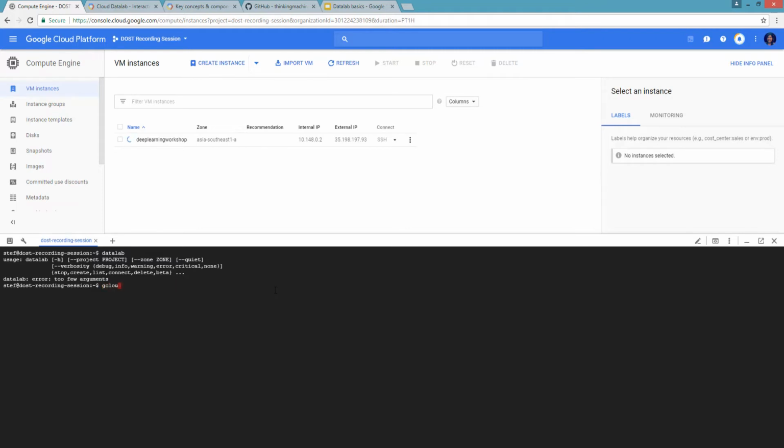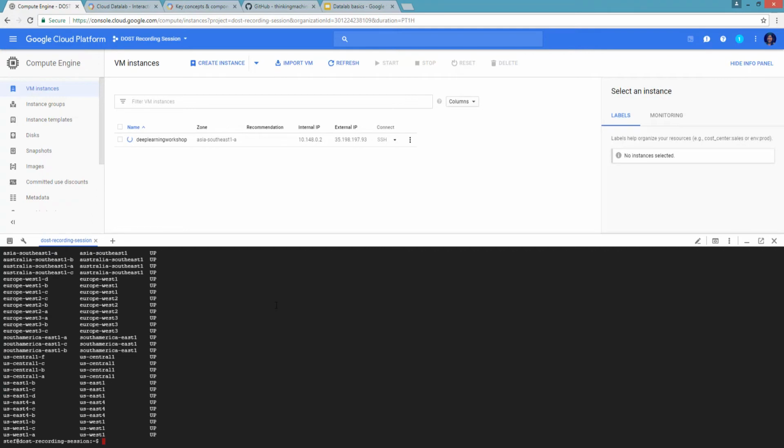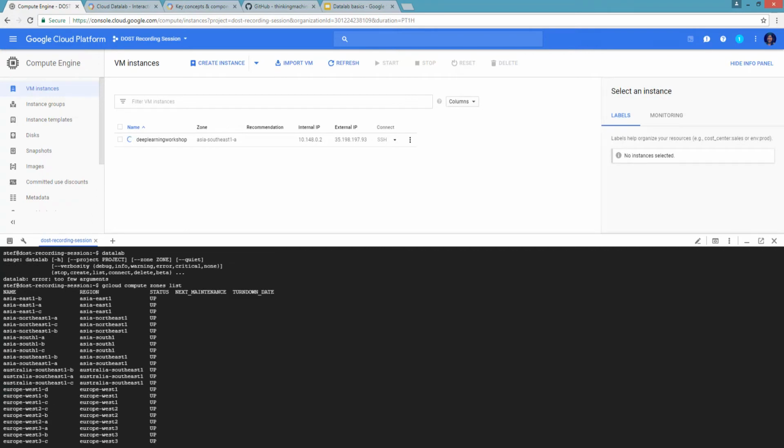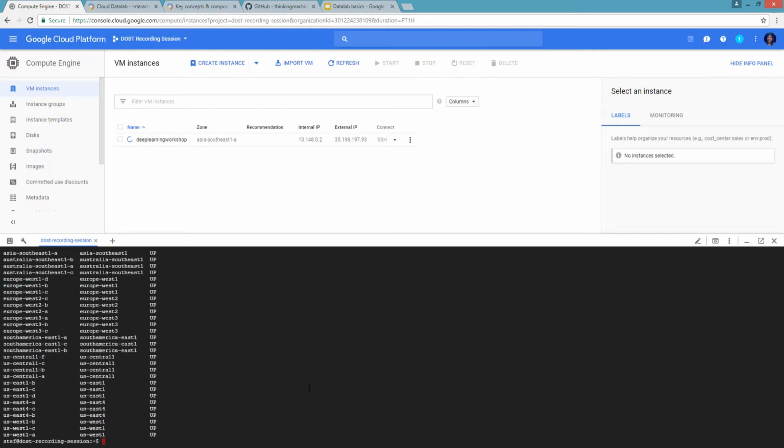So let's actually take a look at our gcloud compute zones list. We want to choose somewhere near us. Here we go. All right, Asia Southeast 1. Datalab create. We want to also select a slightly more powerful machine.